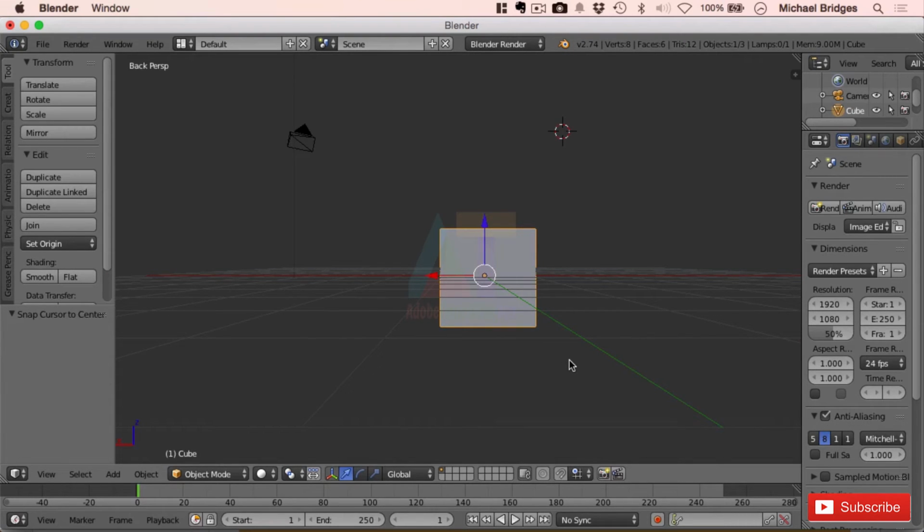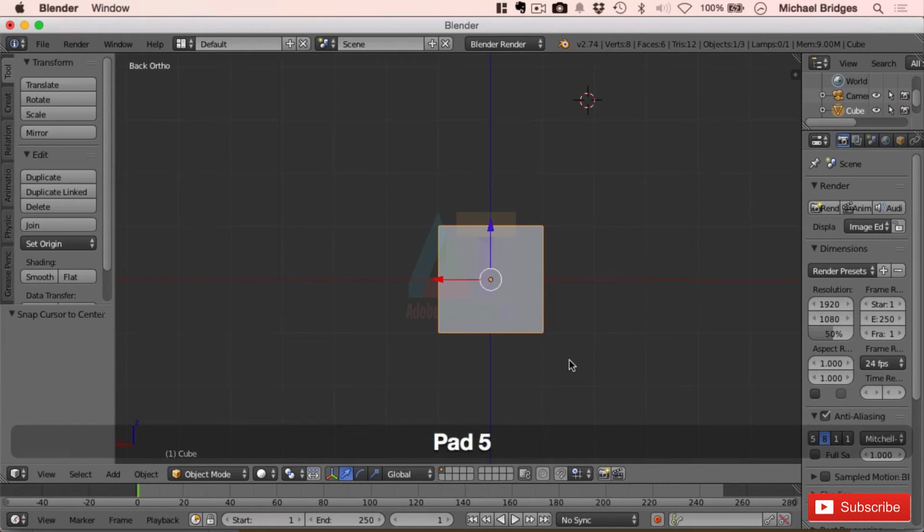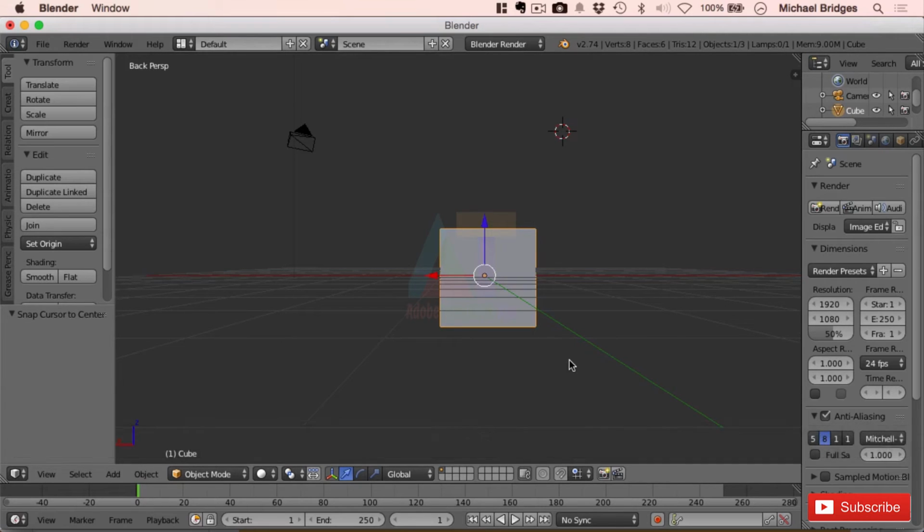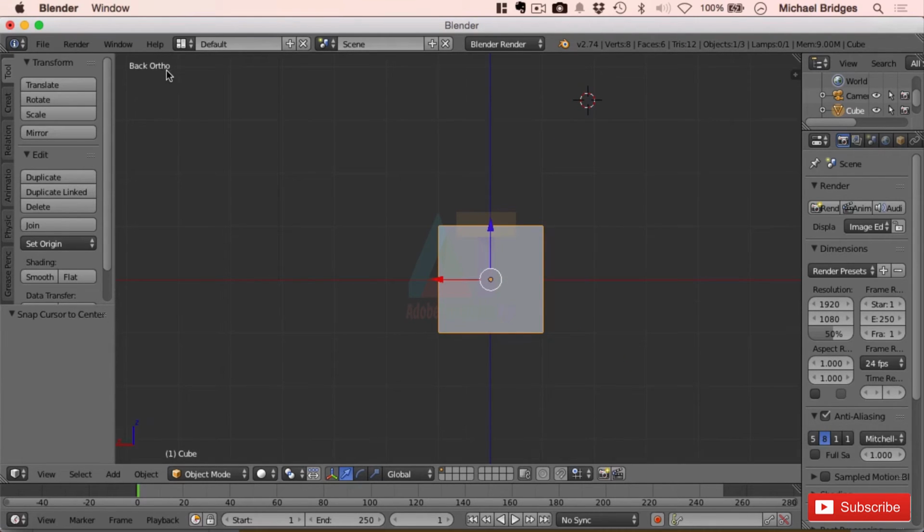This leads us on to the difference between orthogonal projection and perspective. We're in perspective mode at the moment, and you can toggle in and out of perspective and orthographic projection by hitting the number pad 5. And we can see here in the top left that it says back perspective, and if we hit number pad 5 it goes back ortho.